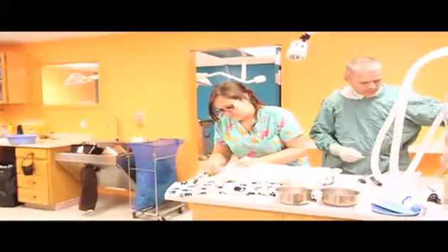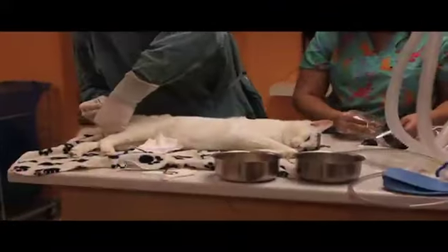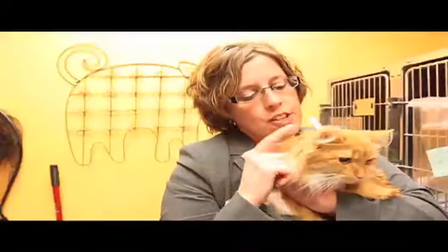This is an exciting milestone for us because this clinic has been a goal of people in the community and our organization for a very long time. It makes a big difference in terms of getting more animals spayed or neutered. She's number one thousand, but we're hoping to do more than 5,000 every year, which is definitely going to have an impact on overpopulation.